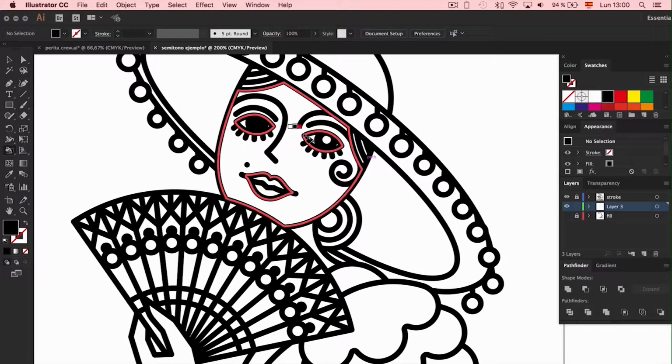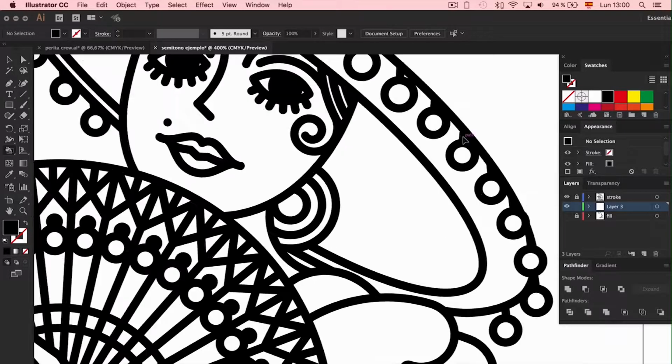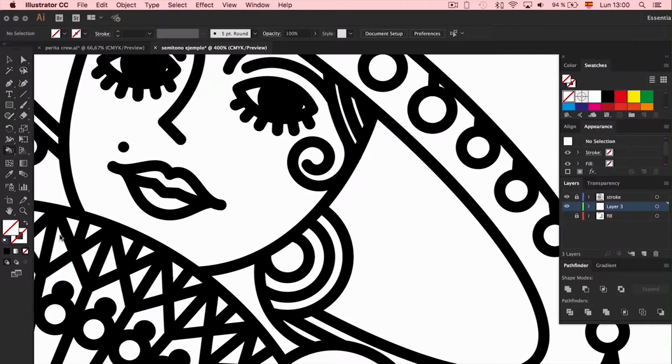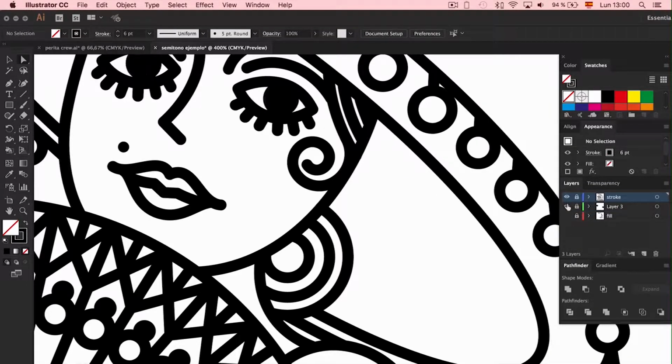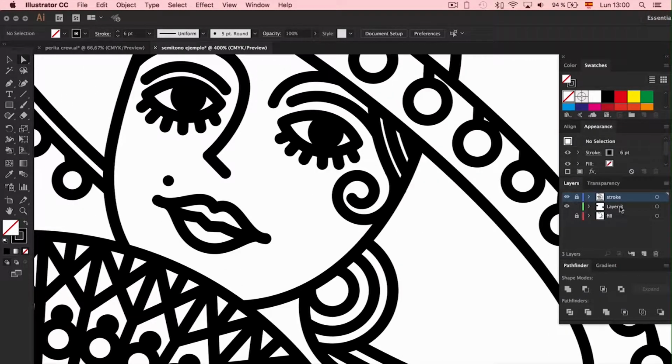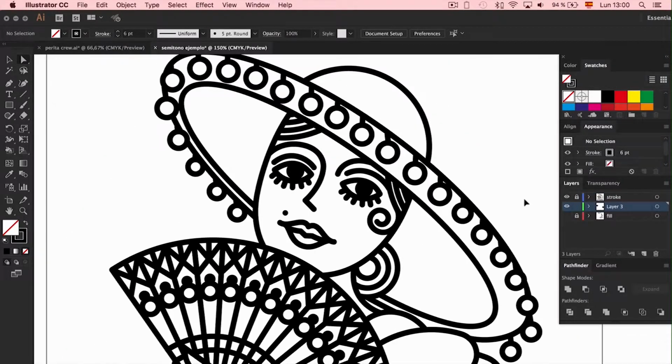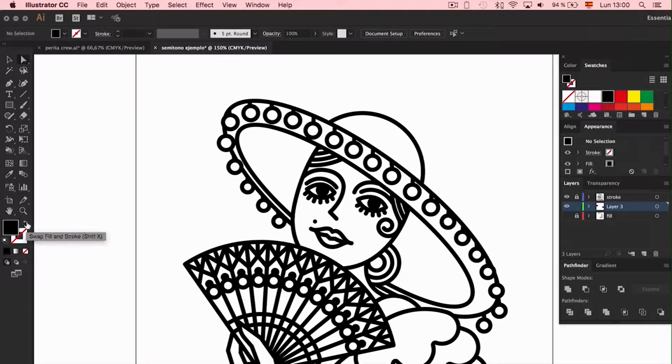With the Live Paint Bucket tool, fill in with the black the areas you want to colour with a solid colour. In my case, the first thing I'll paint are the eyes. But I'll remove the outline of the pupil in the line layer so it looks a bit smaller. Go back to the fill and carry on filling the tassels of the hat. Also, fill in the bottom half of the letters to give it an old school look.